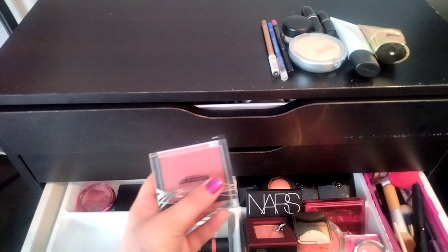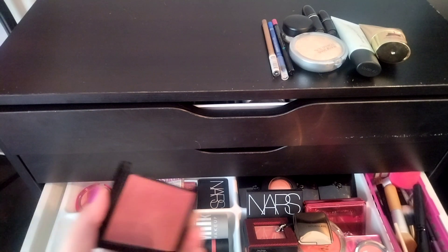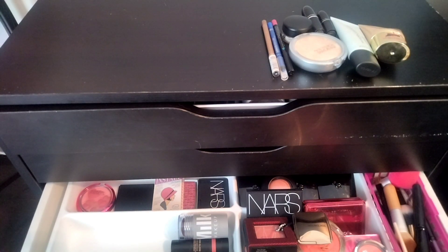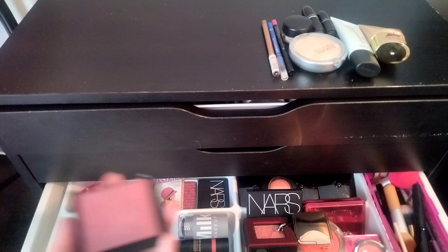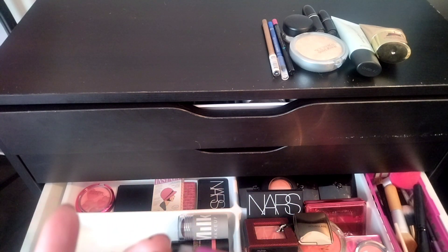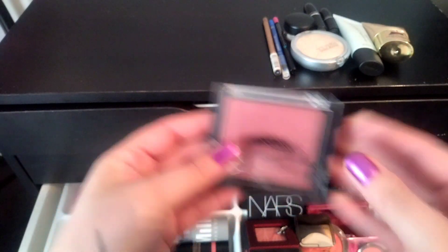This is one of my favorites — the L'Oreal Runway Limited Edition Blush in Empress. I do like this, it's a beautiful color. I just hate that it's broken — it makes me not want to keep it. When I swatch it I think maybe I can deal with the broken top, but it's going to bother me. I have so many other blushes to be keeping one that's broken.